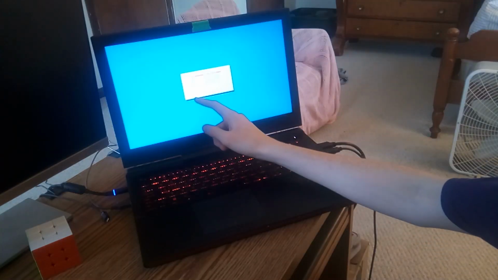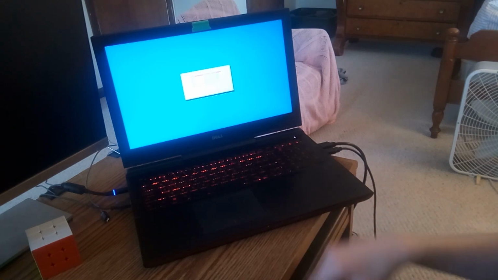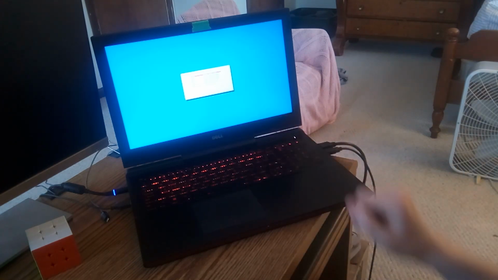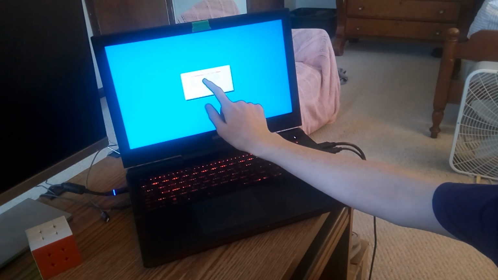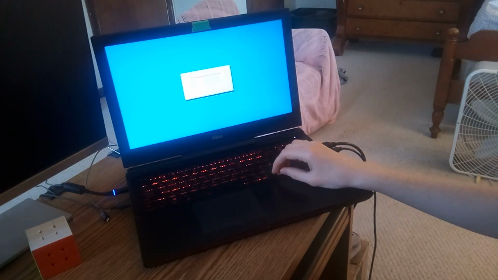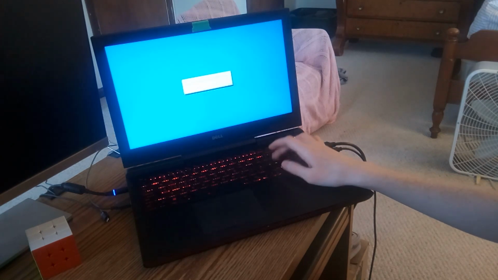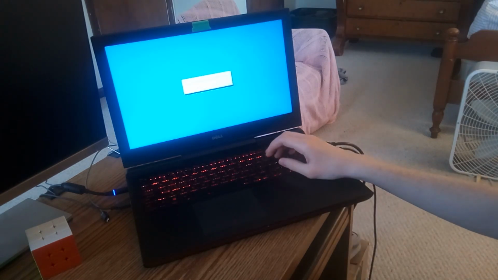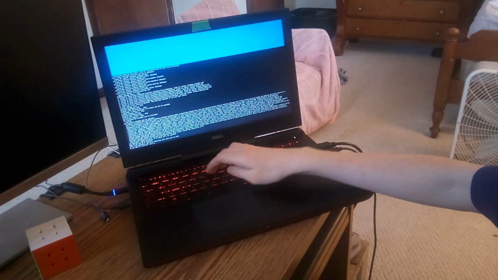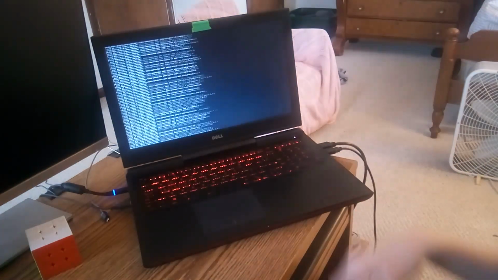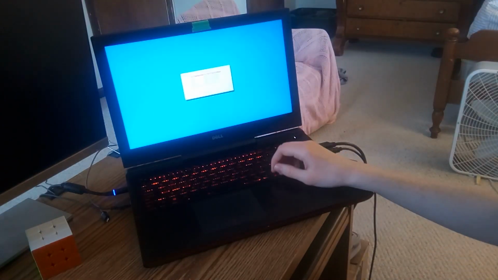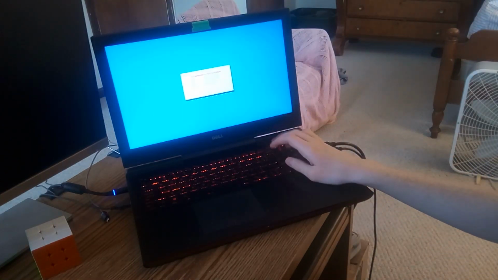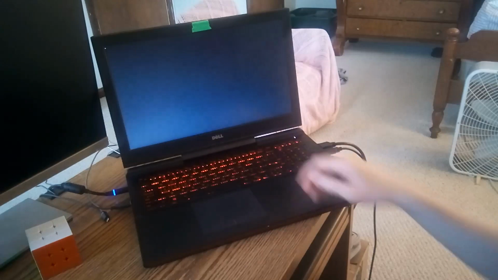So you should be presented with a screen something like this, and it's probably pretty hard to see, but the third option right here, DPKG, repair broken packages, that's the one you're going to want to select, and hit enter. Click yes. Type Y, click yes. Alright, so there we go. Now we're going to go to resume normal boot.